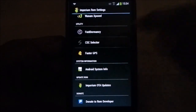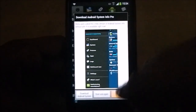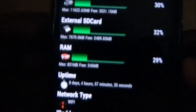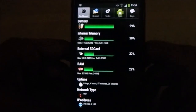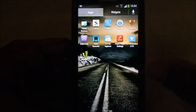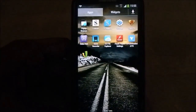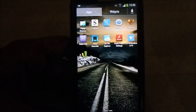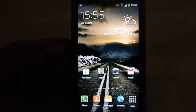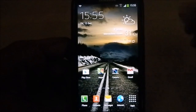Now you do have Android system info. You can select information. You have to download the professional version if you want this or whatever. So as you can see, the free RAM is 246 megs. So that may be on the lower side, but still, considering the shitty releases of 4.3 which we got from Samsung, that's phenomenal. So yeah, it does have Viper4Audio with AIO modification, so that's something I wish to talk about. So I guess that much is it about it.